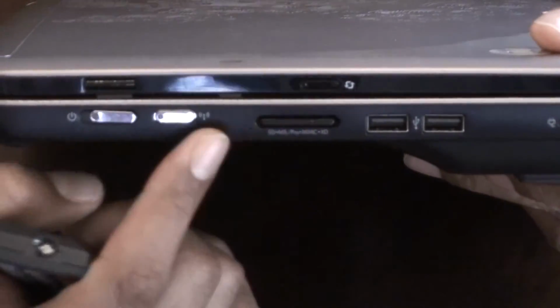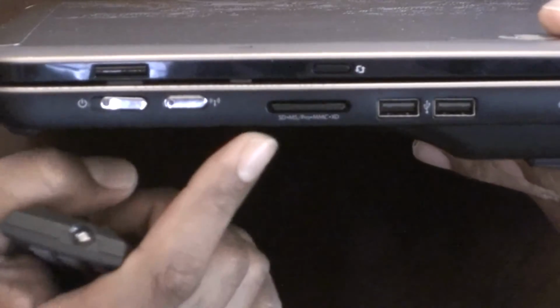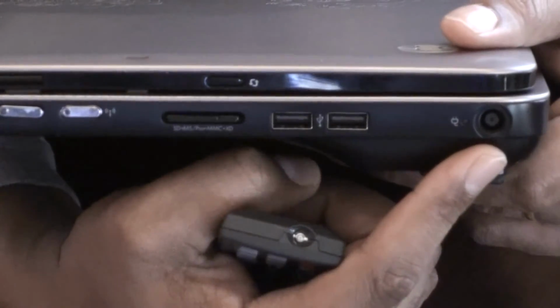SD card slot. One thing to note about this button, it's kind of easy to actually press when you're in tablet mode, so it's just something to be mindful of. Once again, the SD card slot, 2 USB ports, and the power connector.